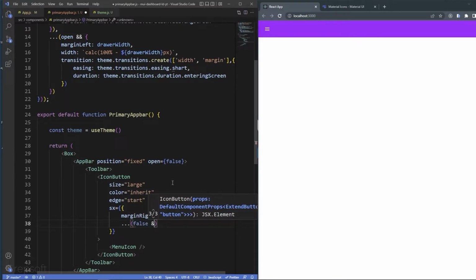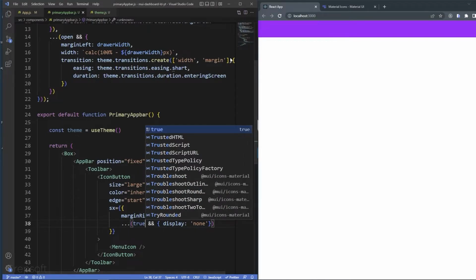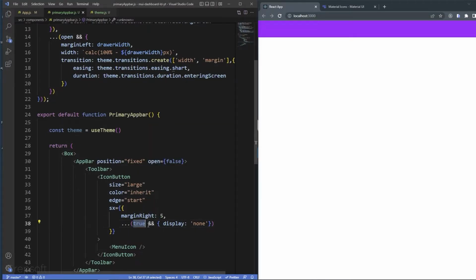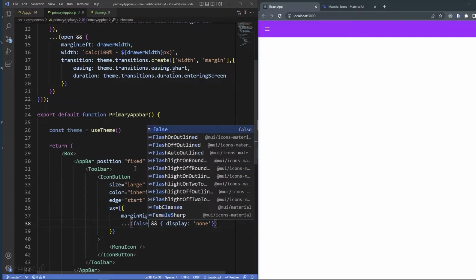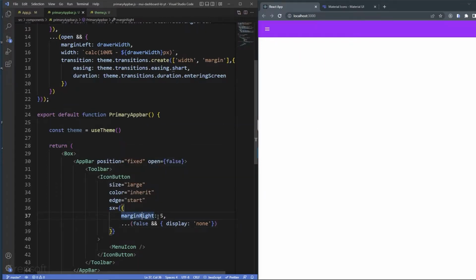So for example, display none when it's true, that's when the drawer is open and this will disappear. For now I'm just going to have it false, but we will have a state for this, and then we can use it.